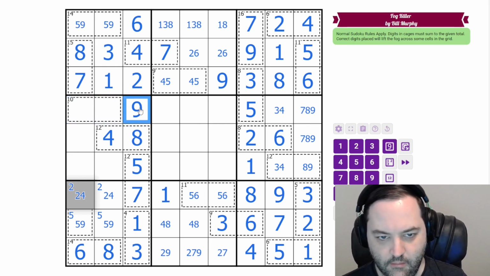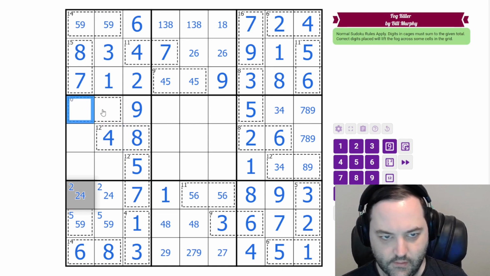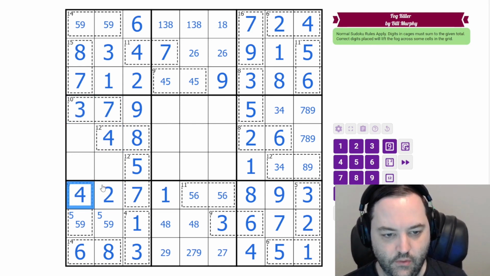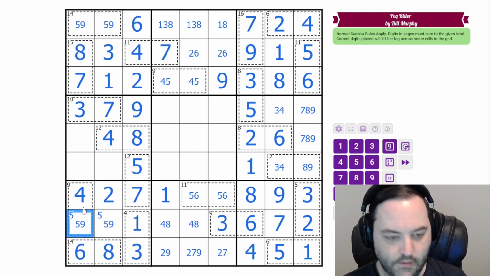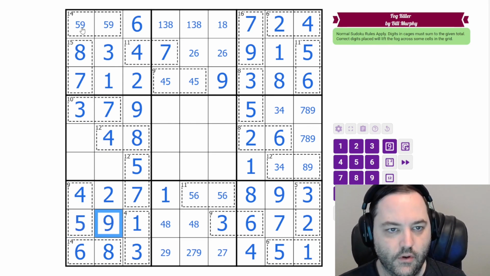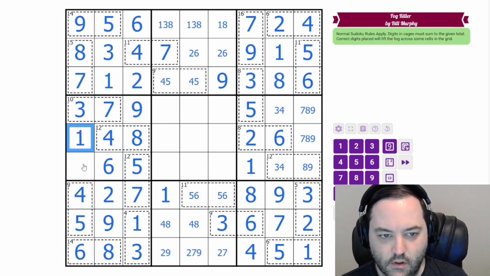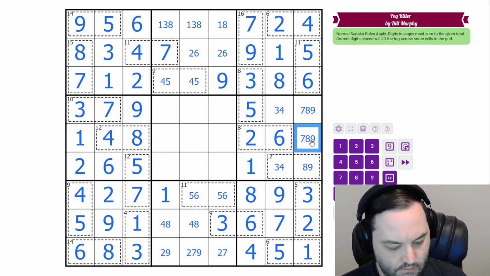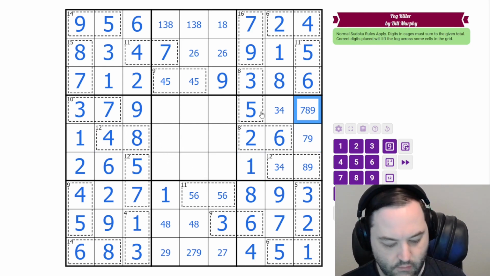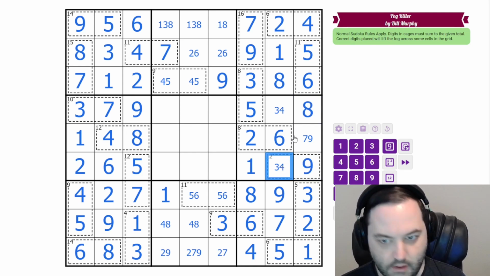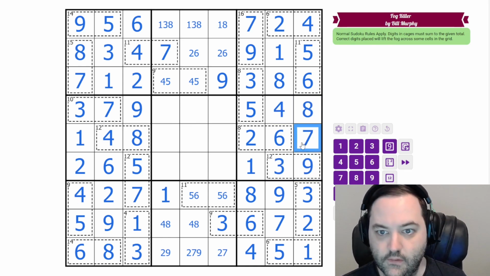This 10 now can't be 1, 9, 2, 8, or 4, 6. So it is 3, 7. The 4 gives us 2 and 4, and we need to sum to 9. So that resolves our 5, 9. Still need a 6 in this box, along with 1 and 2. Alright, this is not 8. This is not 7 or 9, so it is 8, and that gives us 9 and 3 and 4 and 7.